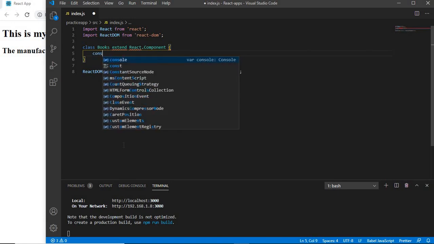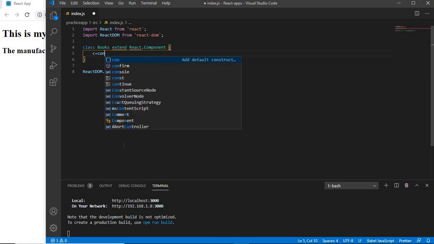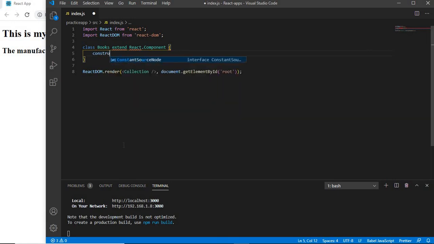Let's give it a constructor function. As I said earlier, it is compulsory to pass props.